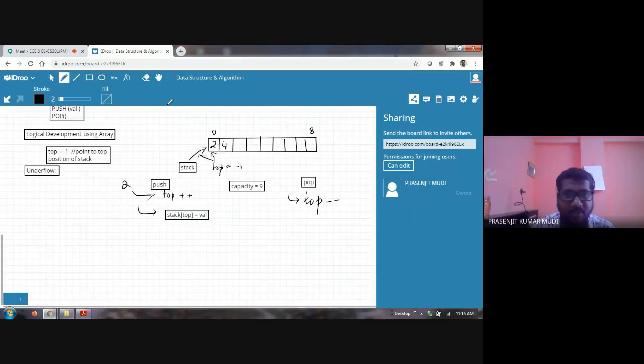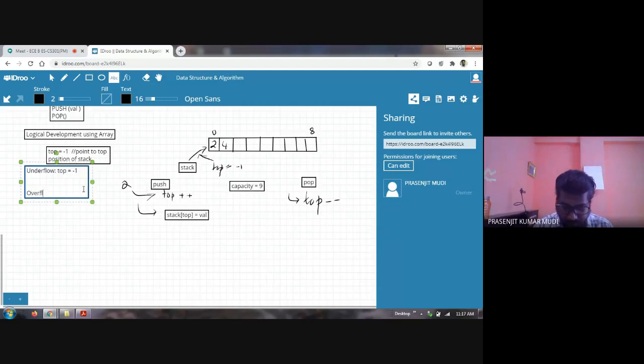So top is no longer pointing towards this 2. That means 2 and 4 are both logically removed from the stack, and the stack becomes empty. To check whether the stack is empty, just check whether top is equal to -1. This is the underflow condition.